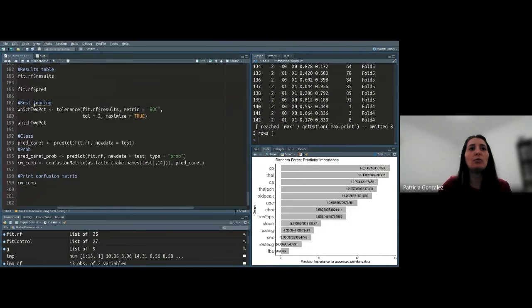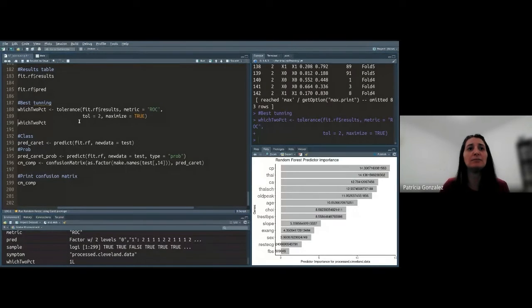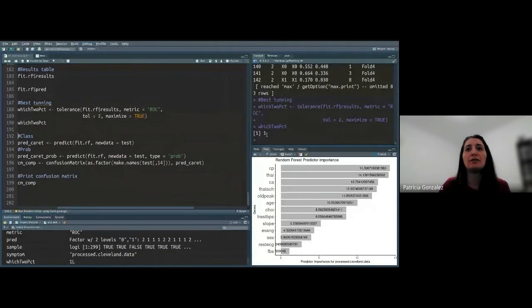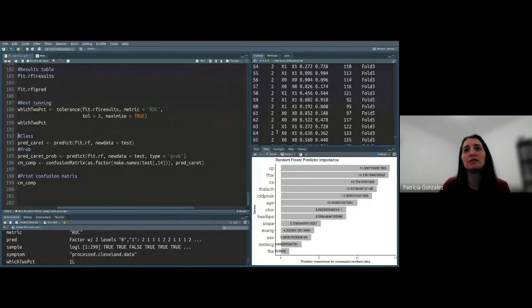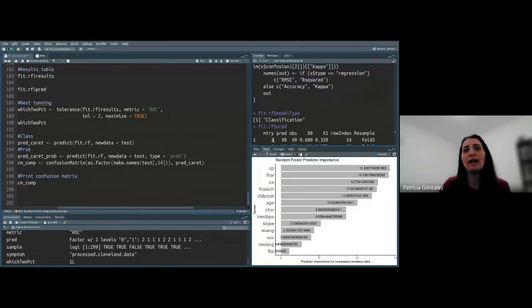So just a way to get the best tuning without analyzing the whole model is using this function here. The first one, because mtry is the first one in here, so it gets mtry equal to 2. And this is the prediction, the way to predict with this model on the new data set.